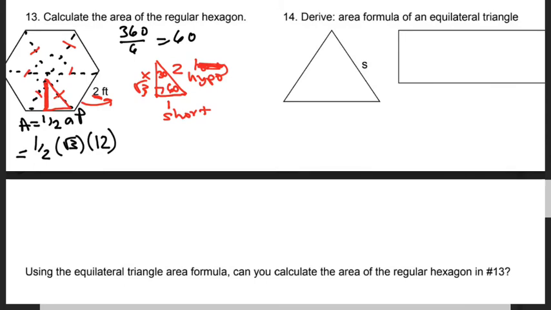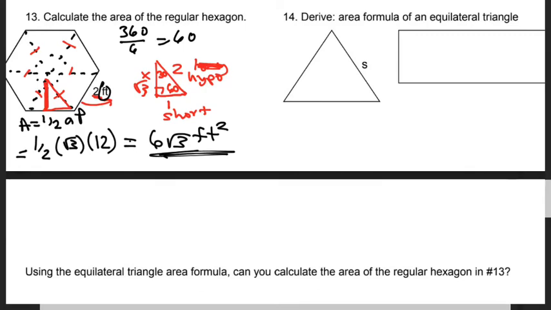So I got 1/2 radical 3 times 12. Once I simplify all that down, I'm going to keep that radical 3 out there and get 6. So 6 radical 3, my unit here is feet, so that's going to be feet squared. So this will represent the area of my hexagon.